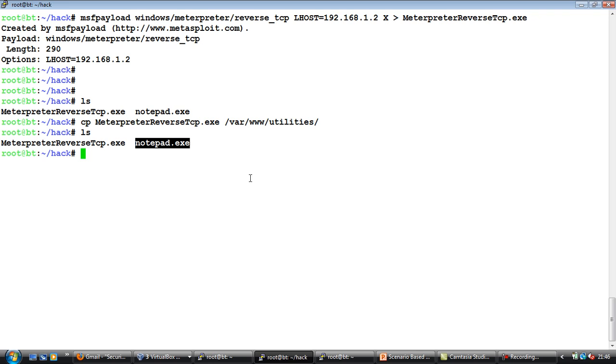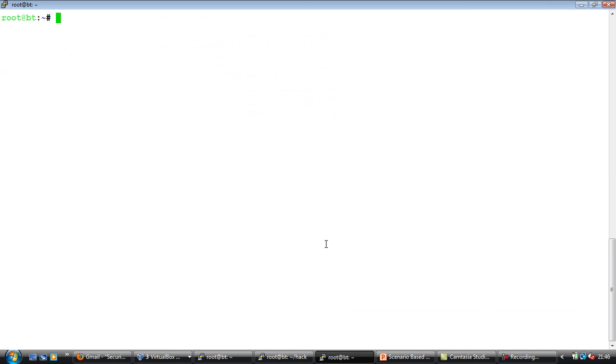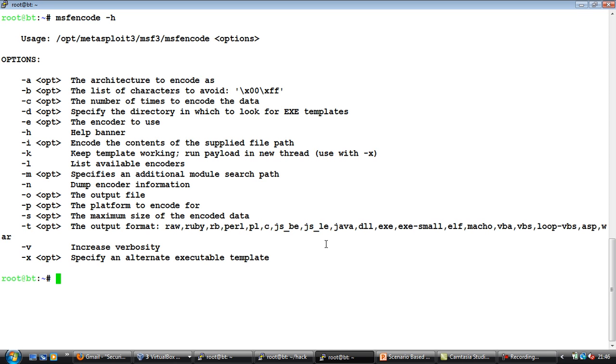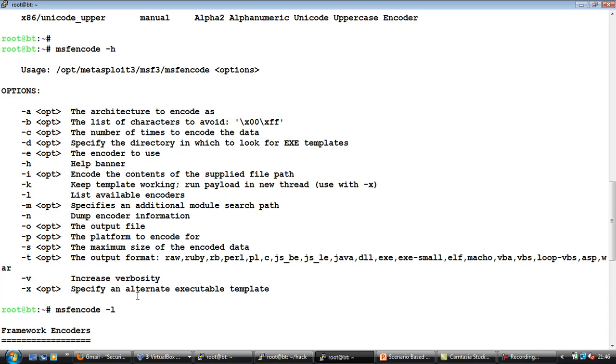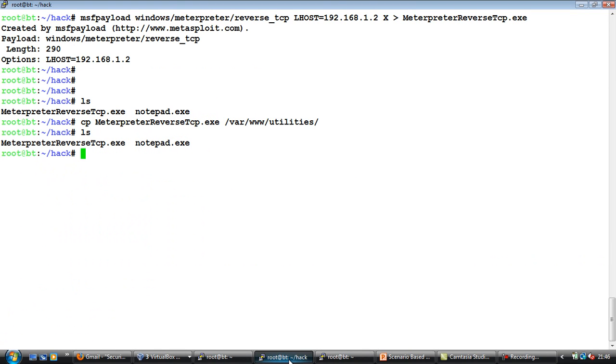And before we use it, let's have a look at the usage for msfencode. I guess we'll have to figure out the specific encoder, which would be Shikata-ga-nai. Now, as I said, if any of this is confusing, go visit the Metasploit Mega Primer. We've covered this in enough detail.